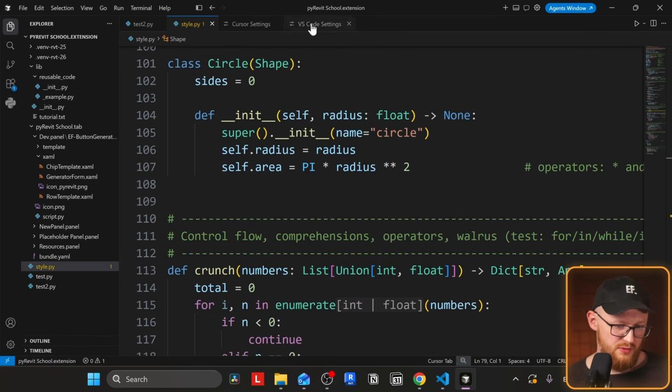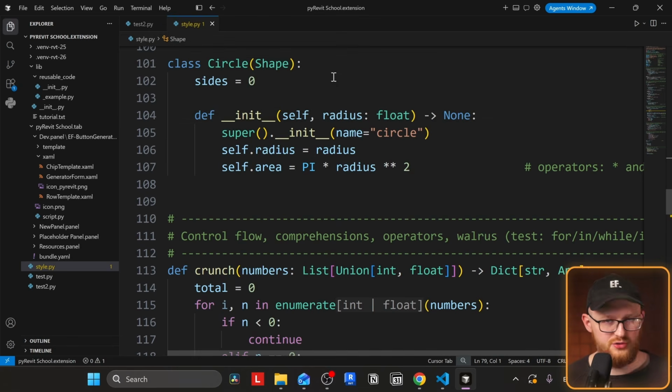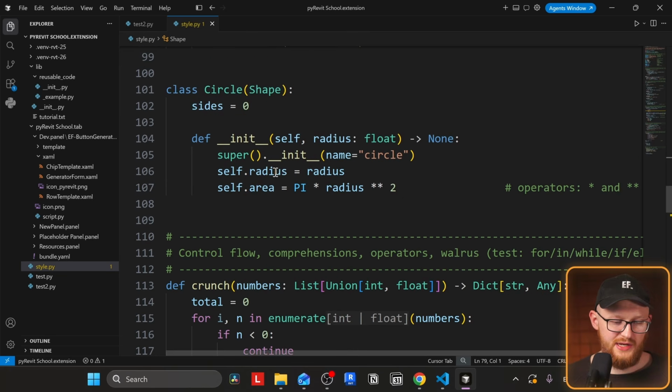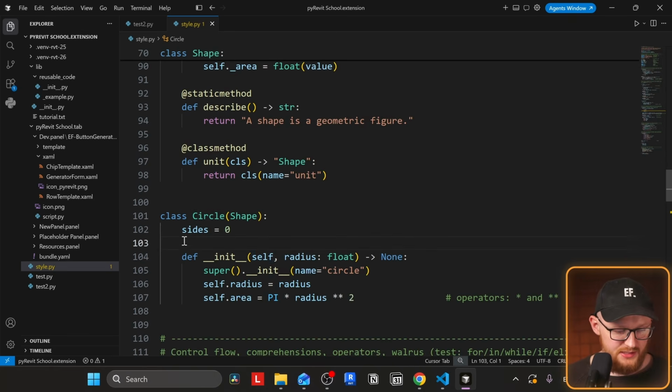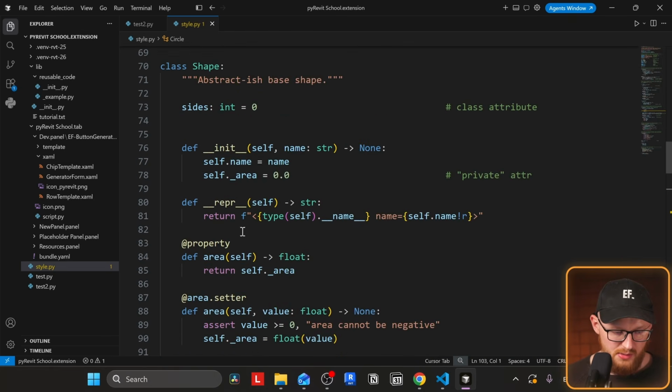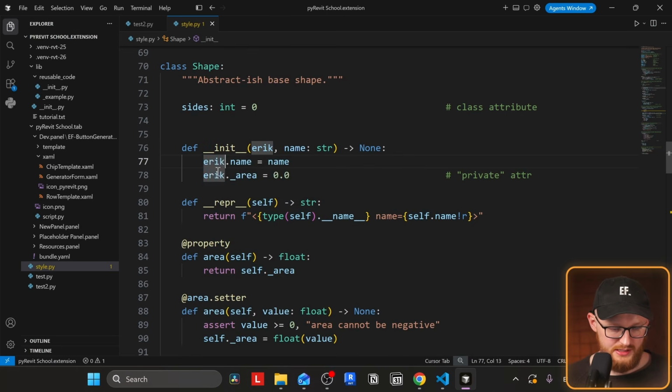Yeah, so that's how you also modify your settings. And that's pretty much it. Just focus on those ones first of all, and later learn other shortcuts as well. They're going to be really convenient and really useful. I will try to call out all the shortcuts throughout the whole training when I use them, because there are some really cool ones that you should know about. For example, there's F2 to rename stuff. Instead of self, it's going to be Eric. You will see that it will rename it in the context where it should rename it.